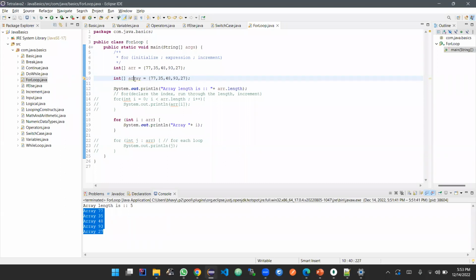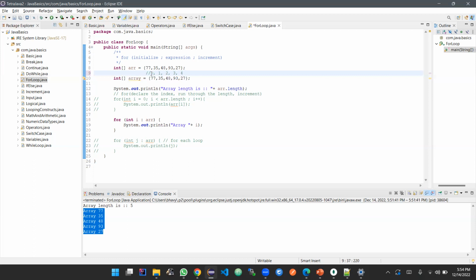Okay, let's say I have a variable called array. It is of type array which holds all the integer values: 77, 35, 40, 93, and 27. Now, if I want to print each element within this array, if I start from here, 77 is in the zeroth element of the array, 35 is in the first element, 40 is in the second element, 93 is in the third element, and 27 is in the fourth element.